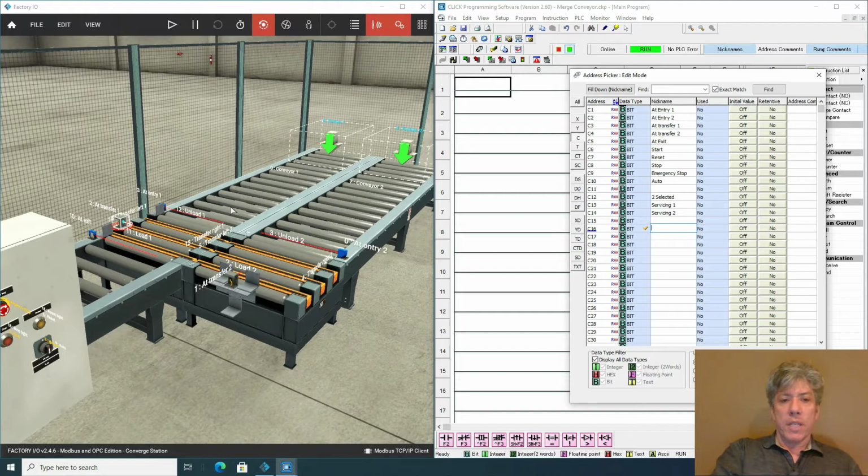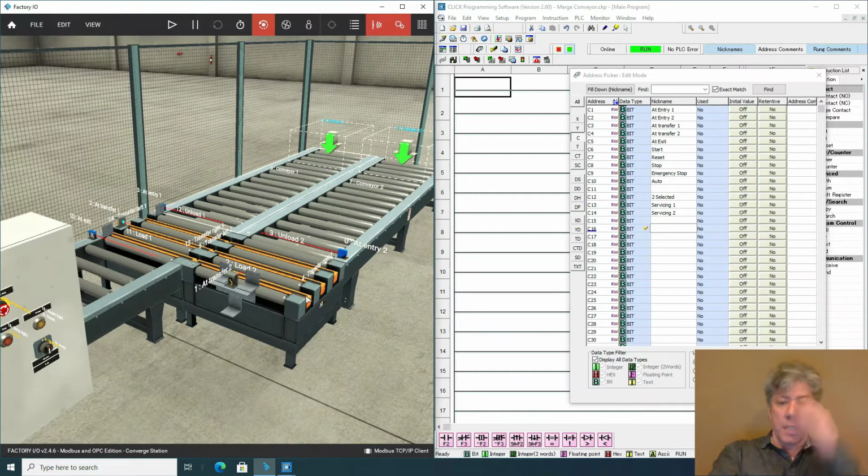My general idea here, there's a couple of ideas to be clear. At first I was thinking that I would let pallets just come to these beams at entry 1 and at entry 2, and then I realized that it would be more time efficient to go ahead and load up transfer conveyor 2. So go ahead and really use this sensor at transfer conveyor 2, similar to how I would use at entry 1 over here, to indicate that something has been given to me from that conveyor, conveyor 1 or conveyor 2, that's ready to be processed.